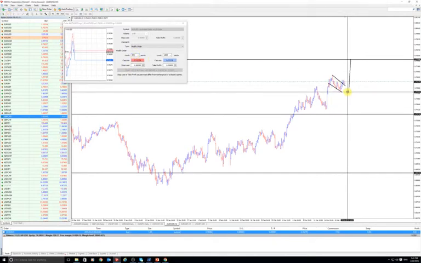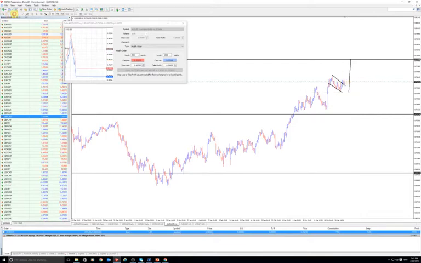So our stop loss will be just below this last swing here, or the bottom of the flag, which is around 80 pips from current price. And our take profit would be around 180 pips. So a good risk reward there. So we'll put in 80, and we'll put in, what was it, Ty? Was it 180? 180. Yeah.